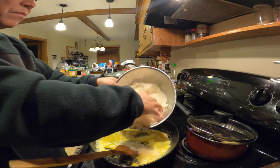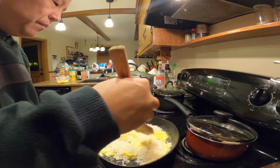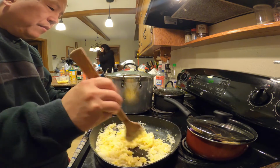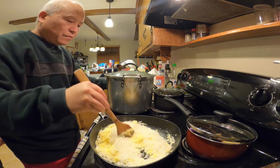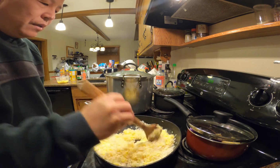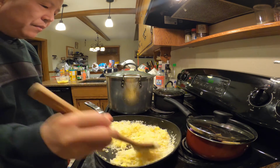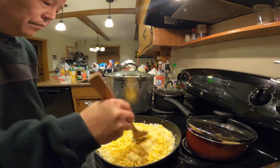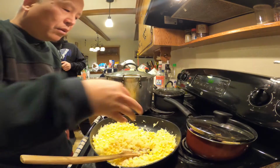Just put half the rice in, don't put all the rice in yet, that's a little trick. Just put half the rice in and stir it. Alright, now you can put the rest of the rice in. Doesn't take long, it's only about 30 seconds or so. And then I'll put the corn in. I'm going to reduce the heat a little bit to medium. I don't want to burn the bottom.